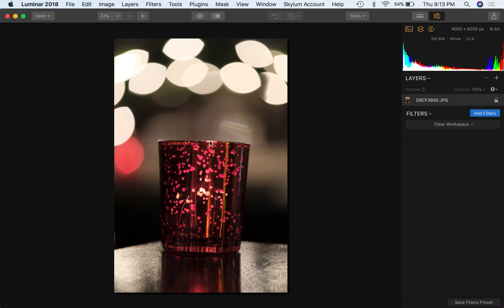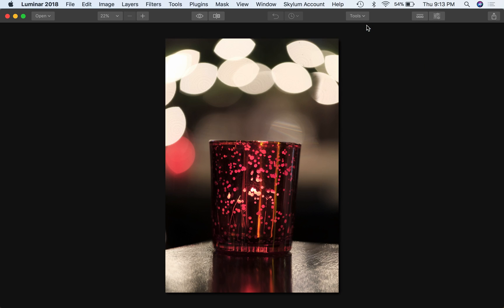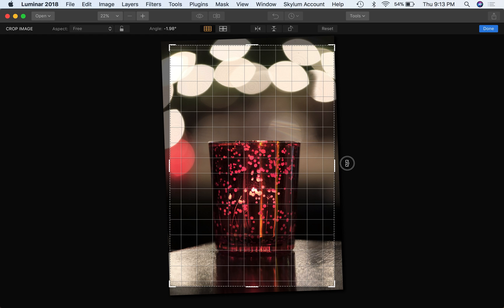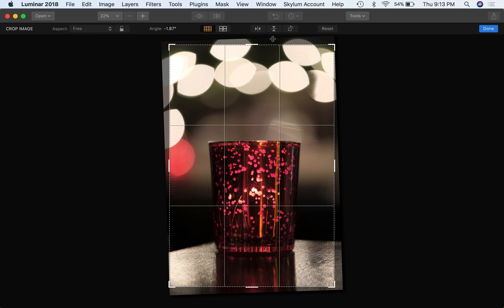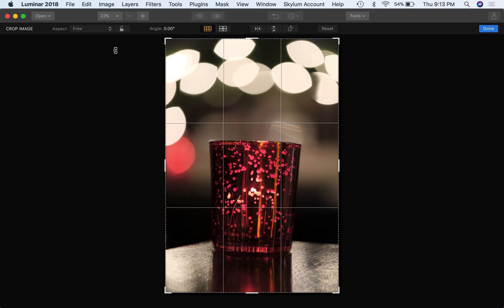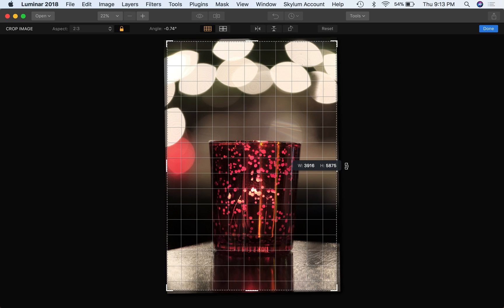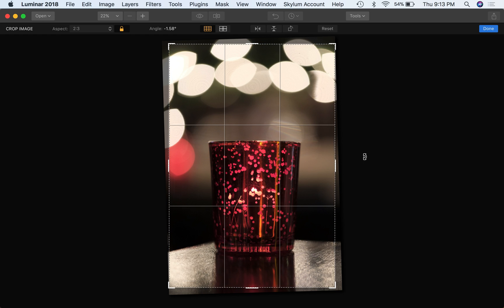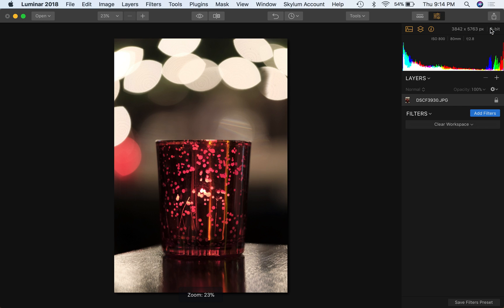So let me show a couple of ways we might edit this image and make it a little bit better, and in so doing we might see just a couple of new things — one in particular I want to show you about version 1.10. First of all, the image is crooked and we should straighten it up. When you're trying to straighten an image it's also good to keep the aspect ratio the same. I'm looking for something with a straight line — the top of the glass here, which is a little glass candle vase with a candle flickering in there. That to me feels just a lot better right away.